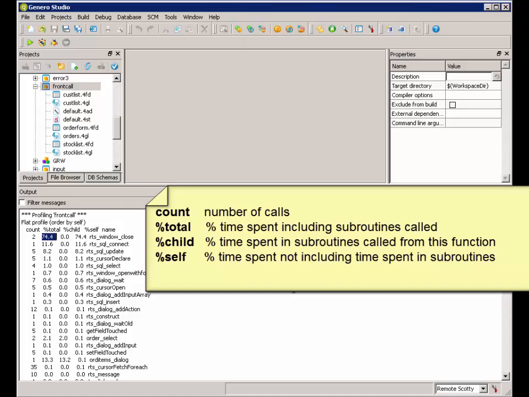%total indicates the time spent in the function, including the time spent in subroutines that were called from this function. %child is the time spent in the functions called from this function, and %self is the percentage of time spent in this function, not including time spent in subroutines called from it. And then last you have the function name.